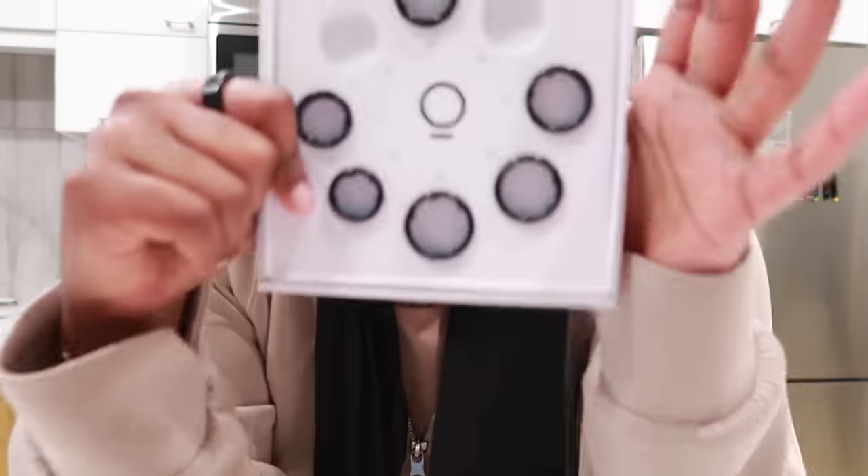I was talking and not even recording — SMH. Anyway, I'm getting an Oura Ring! They sent over the sizing kit. I've been obsessed with this ring for almost a year, so I'm so excited to finally be getting it. I was actually about to buy it on Poshmark and had guessed I'd be a size 8 — and now getting the sizing kit, I'm actually a size 8! It measures a bunch of things like stress levels, if you're about to get sick, your temperature, fertility tracking, step count, calories burned, and more. We've been in our little wellness bag lately and this is just the perfect extension to that.